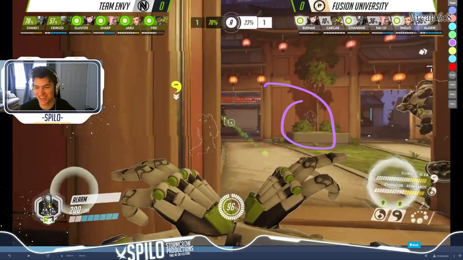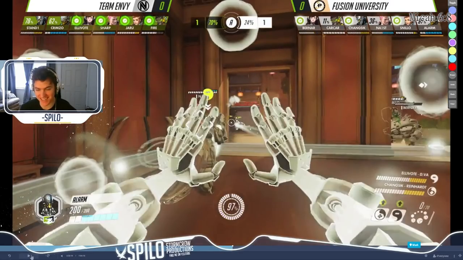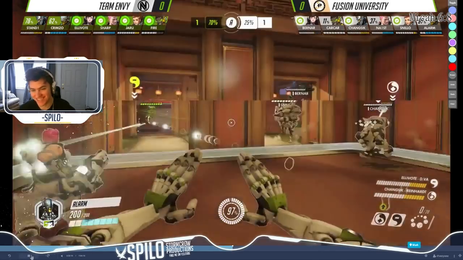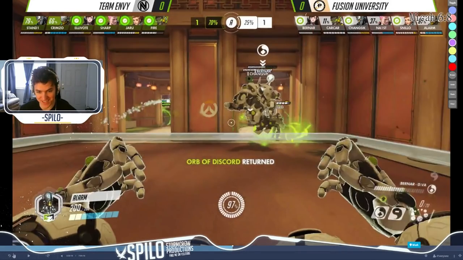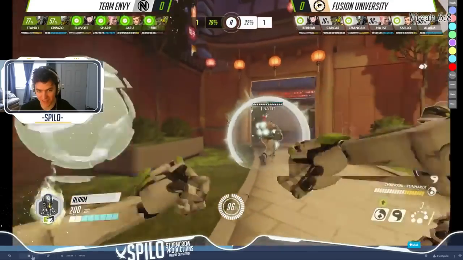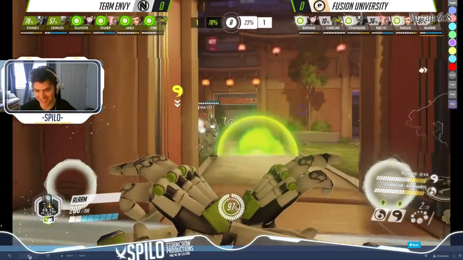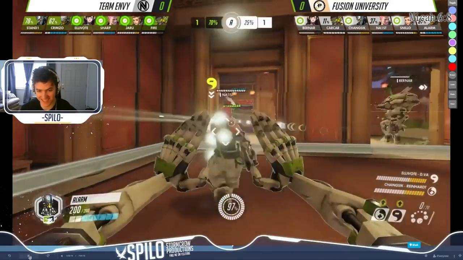What is Snillo doing? Oh man, Snillo is giving a lesson in how to be out of position. Yeah, sorry? I was just laughing at Snillo's positioning here. He's not really going to get punished for it, but you can't quite see him, but that's his silhouette right there. Yeah.